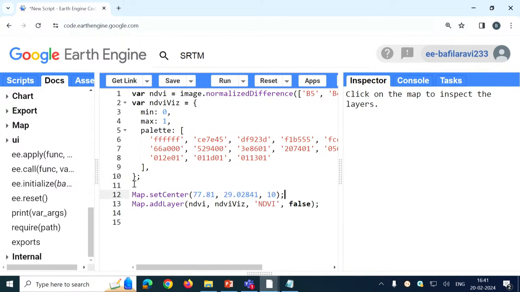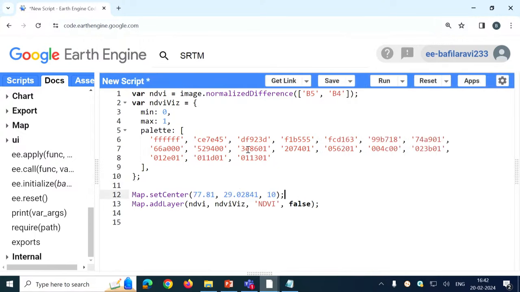As we said in the previous example, when we were defining the color palette, we defined the name of the color. So either you can specify the name of the color as a text string, or you can specify the hexadecimal HTML code for your color coding as well. Suppose we want to calculate the NDVI from this Landsat image.